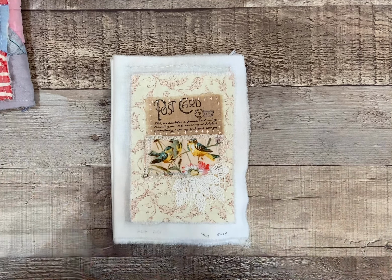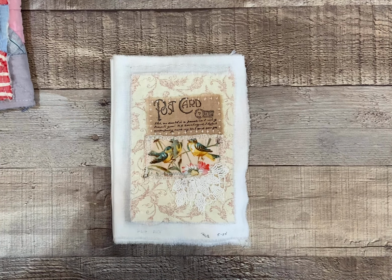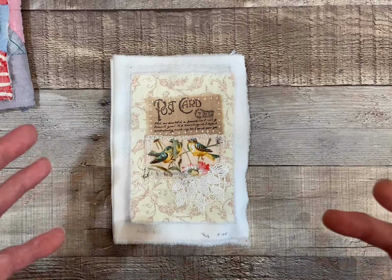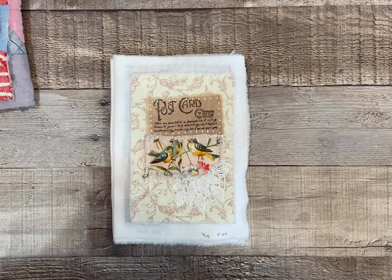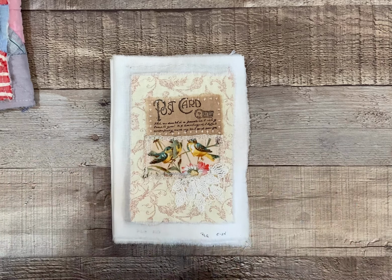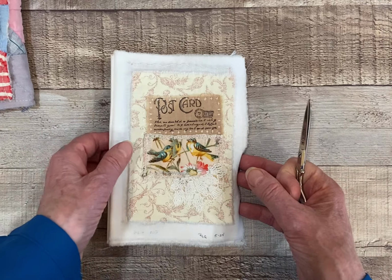It also made me think of the book The Outermost House by Henry Beston, and he spent a year in a cabin on the ocean on Cape Cod, and just all life as it was, and eventually he knew that the ocean would reclaim that cabin. That was kind of part of it, although I do believe that they preserved that house. So that was my mindset as I was stitching, and Cape Cod, I love Cape Cod, so all of that kind of added to this feel of this little piece here.